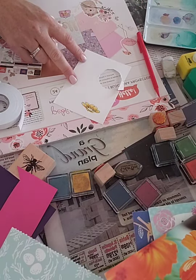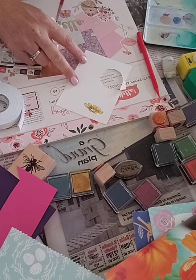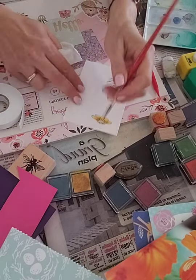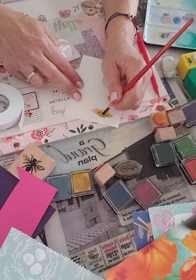I'm going to throw a little orange in there just to give it a little dimension. Okay, let's do that center. Okay, dab off my brush. Dab it off a little bit more.